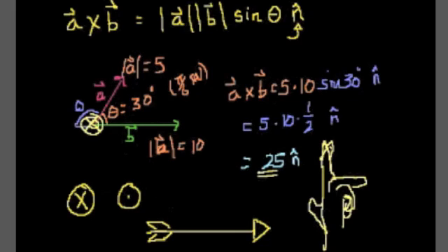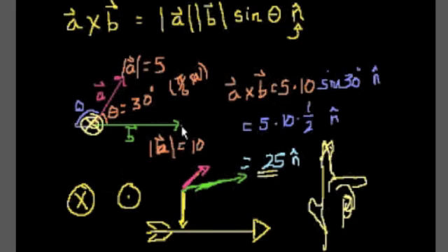If I were to attempt to draw it in 3 dimensions, it would look something like this. Vector A, let me see if I can give some perspective. Let me see if this was straight down. If that's vector n, then A could look something like that. Let me draw it in the same color as A. A could look something like that, and then B would look something like that. I'm trying to draw a 3-dimensional figure on 2 dimensions, so it might look a little different. But I think you get the point.